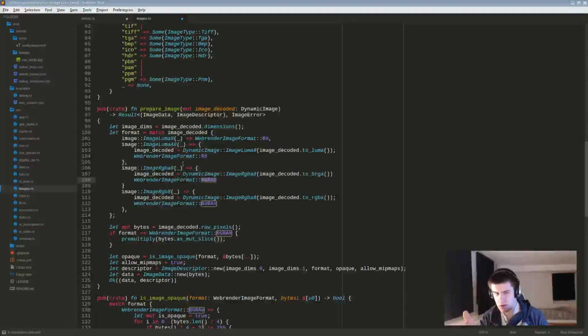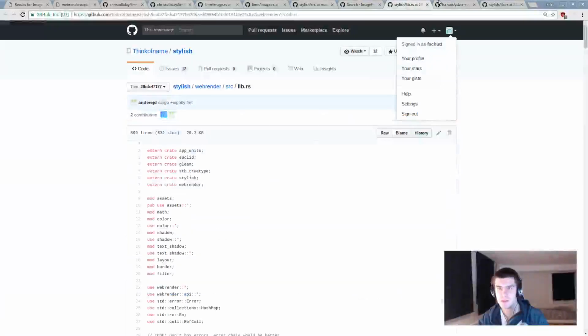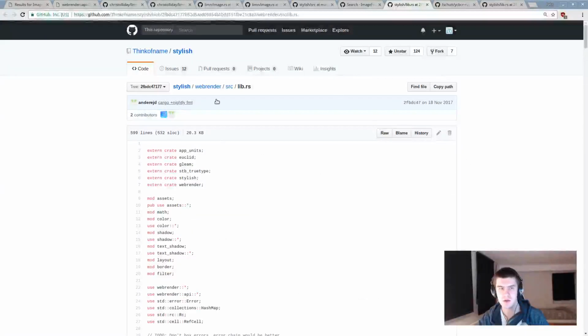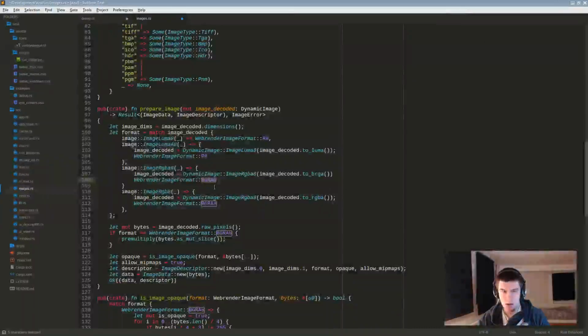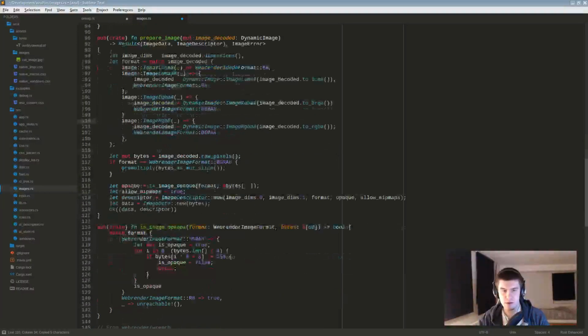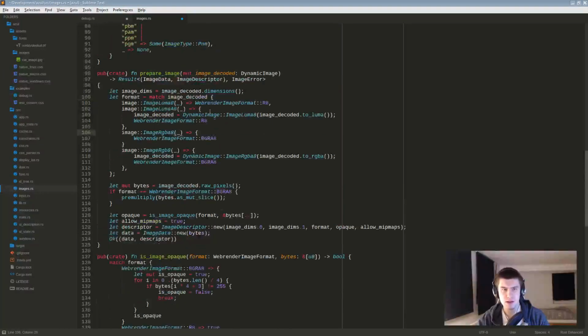It was used in WebRender, which is why this code that I just showed you uses an older version of WebRender, but since there were driver problems, we basically have to convert this ourselves.